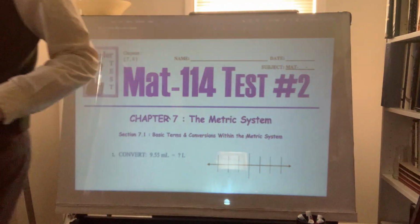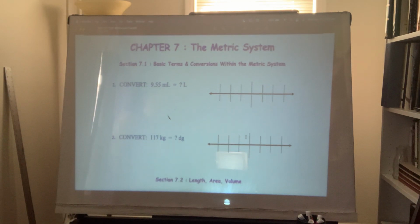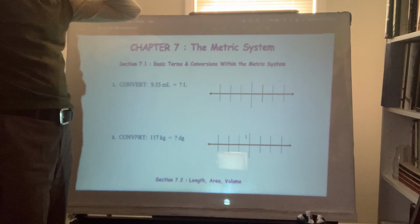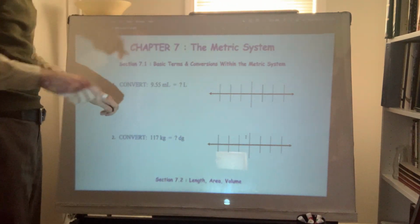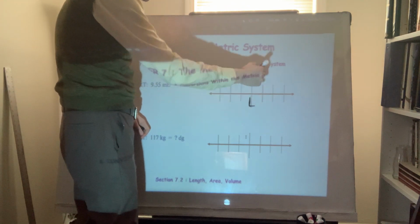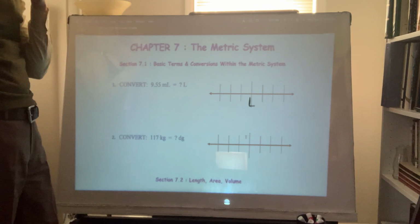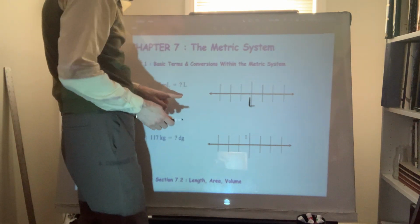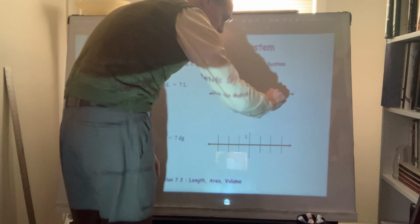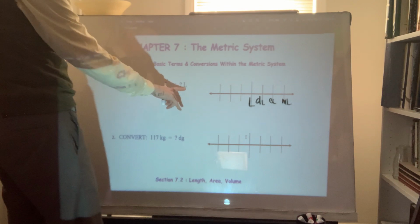Alright, the reason that I left these, they're supposed to look like number lines here for questions 1 and 2, is I figured that if you're going to convert between units, if you're not comfortable with it yet, build a little table, a little diagram. Remember that the base unit, in the case of liters, is liters itself. I was taught to always capitalize the letter L. Your textbook doesn't do that, it uses a script L. I'm not aware of any consensus on what the letter should be, other than what I was taught a long time ago, so I'm going to stick with what I know. In chemistry class, I'm quite certain they would do it that way. Anyhow, immediately to the right, I'm going to use the abbreviations, would be deciliters, and then centiliters, and then milliliters is all the way over here. You could, if you want to, just stick with that because the units that are involved are already accounted for.